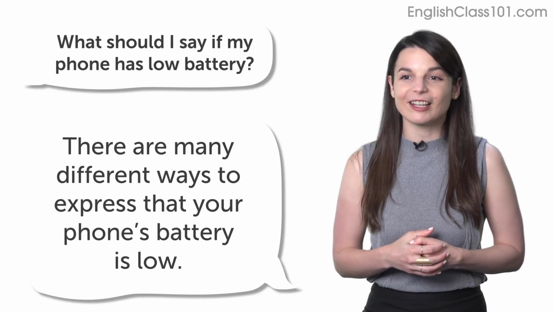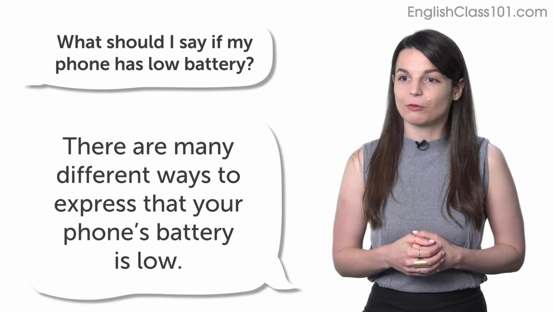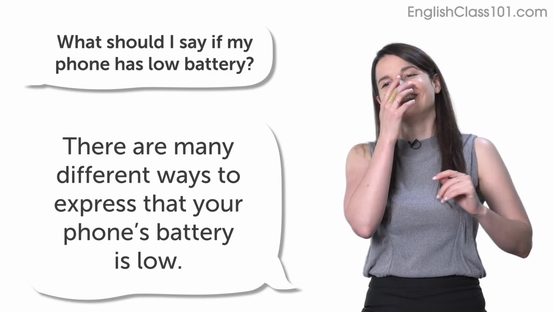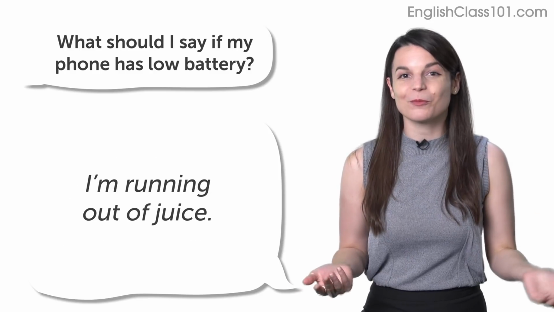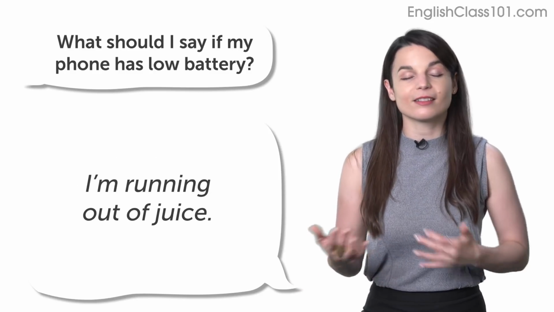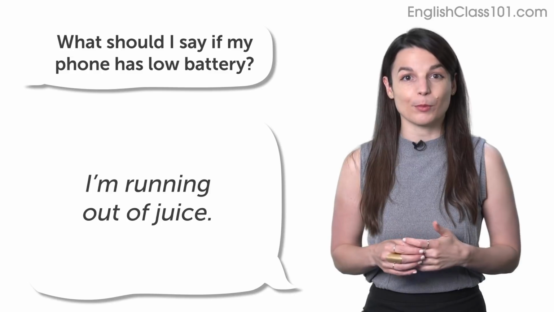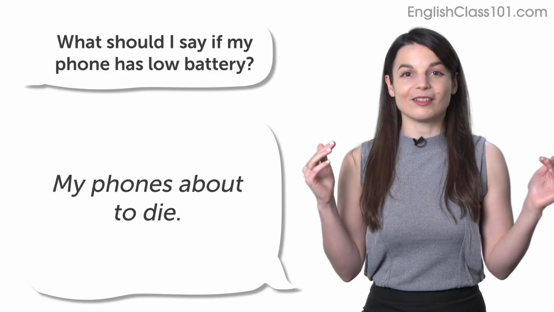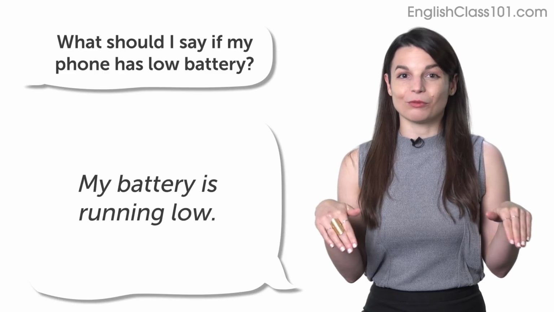There are many different ways to express this. Running out of shoes? Running out of shoes? Oh, juice. Running out of juice. Yeah, juice also means power. So it depends a little bit on the personality of the person you're talking to. But a very straightforward one is my phone's about to die, or my battery is running low.